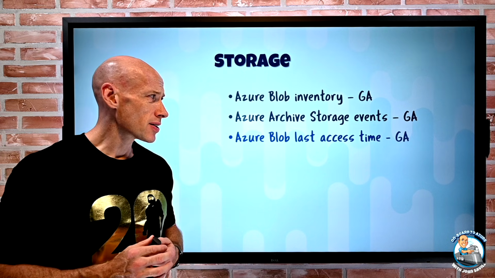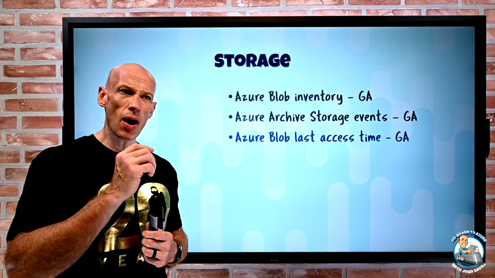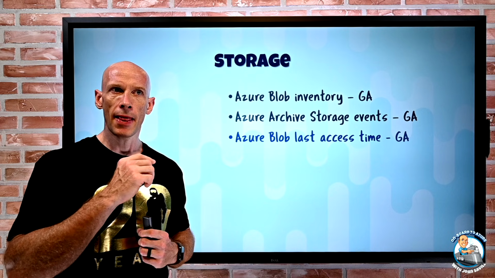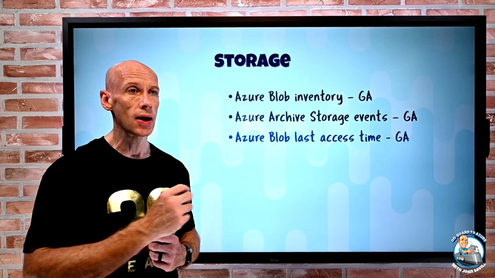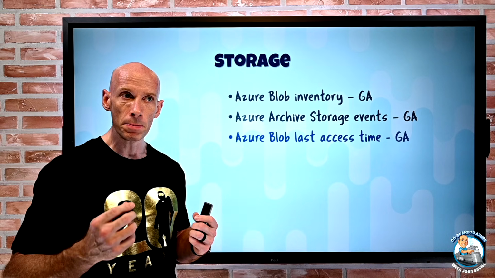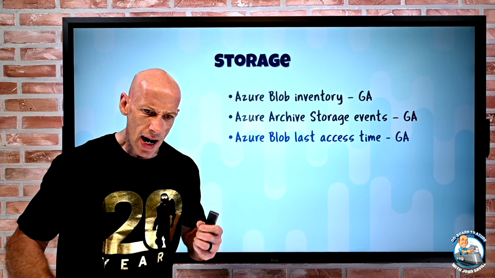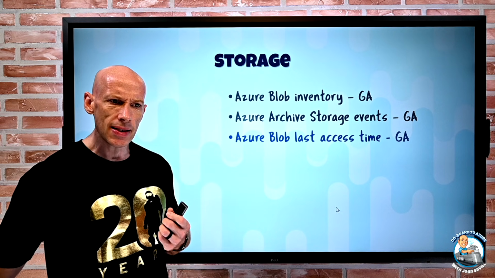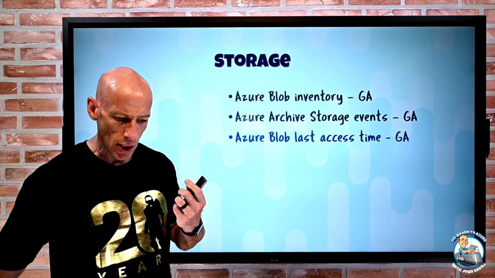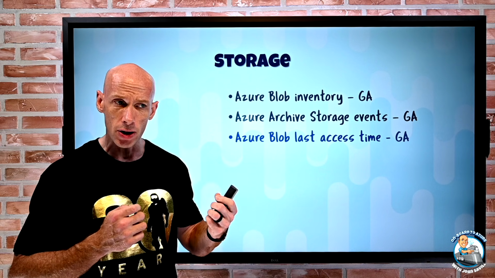And then Azure Blob Last Access Time is GA. So my lifecycle management can now not just be based on actual modifications. I can now make decisions about moving it between those tiers, for example, based on whether it was just accessed. And they've done some clever stuff. It's only going to write something, I think, once every 24 hours, no matter how many times I actually interact with it. So obviously that would be a transaction.